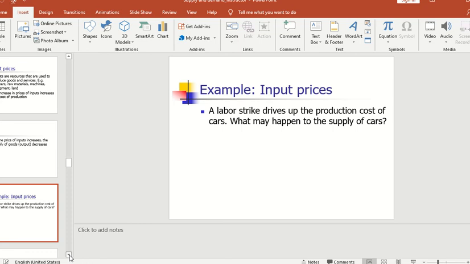For example, the business will still have to pay the rent, although they make nothing. They will still have to pay the insurance, although they produce nothing. And most importantly, they may have signed a contract to deliver a shipment. So with a strike, it is very likely to delay the shipment. So it is probably a breach of contract that can cause a lot of penalties. So all in all, a strike is very costly. Okay? So what may happen to the supply of cars?